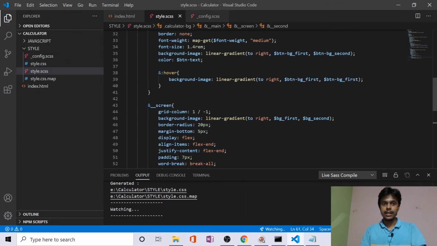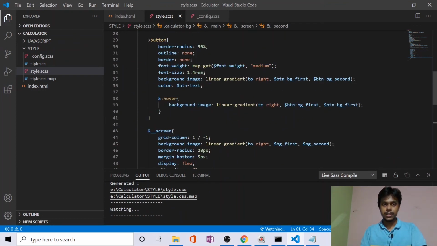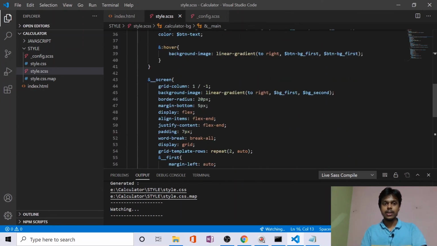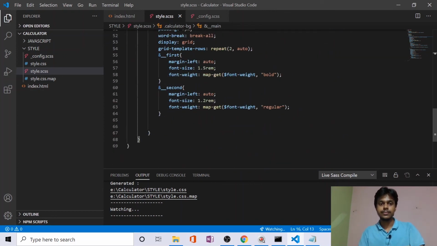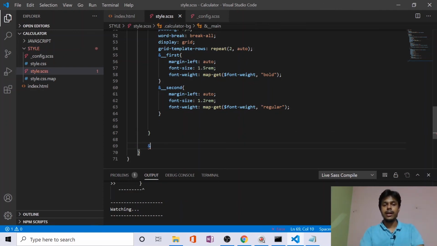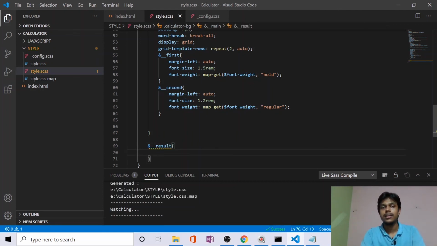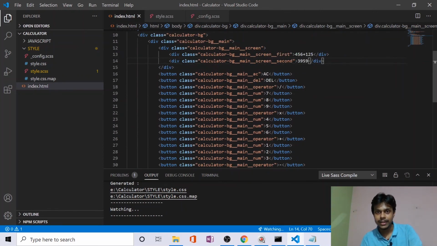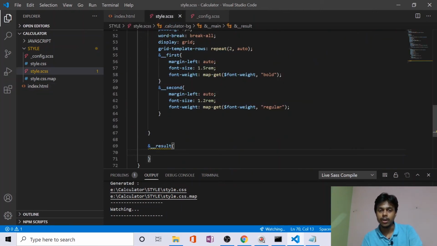Our buttons are in here, and I will select the first result button. The result button is for the equal, and the AC button is for the AC, all clear.